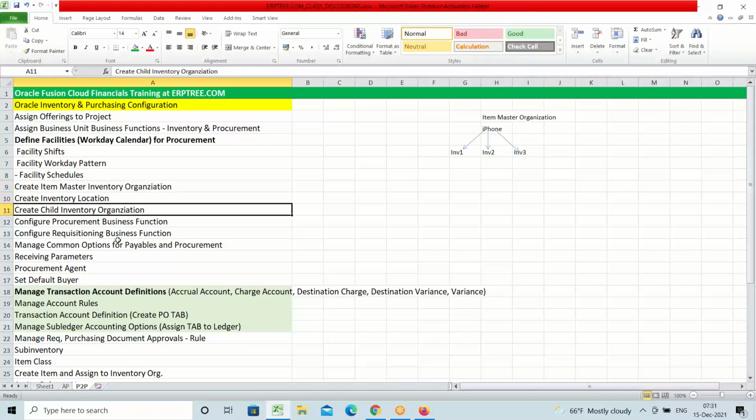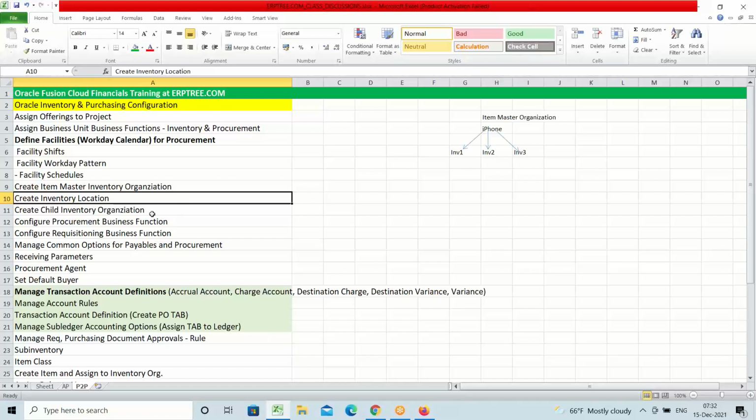Now we'll create the real inventory. The client is operating the business in a location, and they have a warehouse there. That warehouse we have to create in the system as a child inventory. Child inventory organization is nothing but the real, physical inventory. If your business unit location and the child inventory location are the same, you can just use the same location.